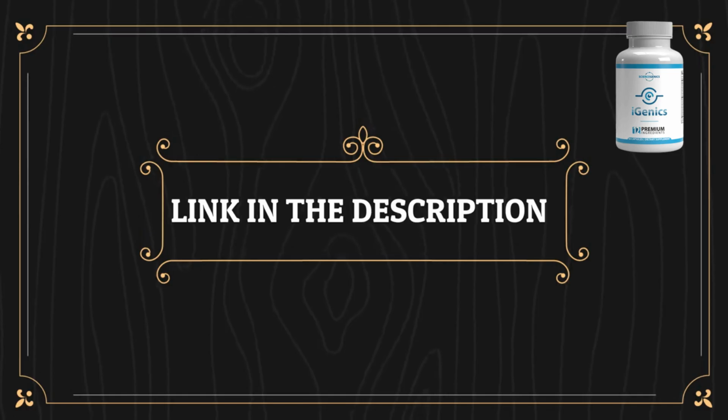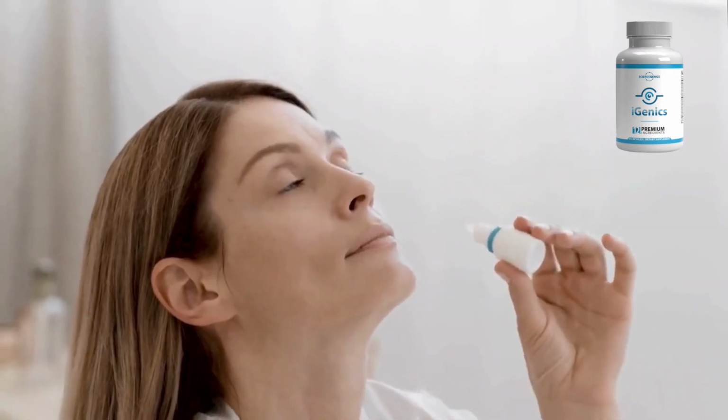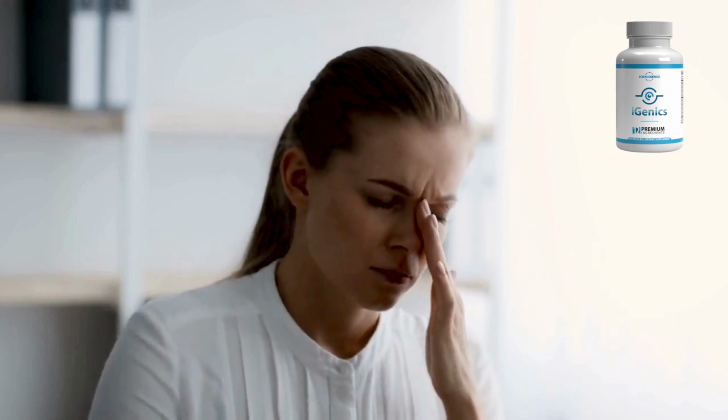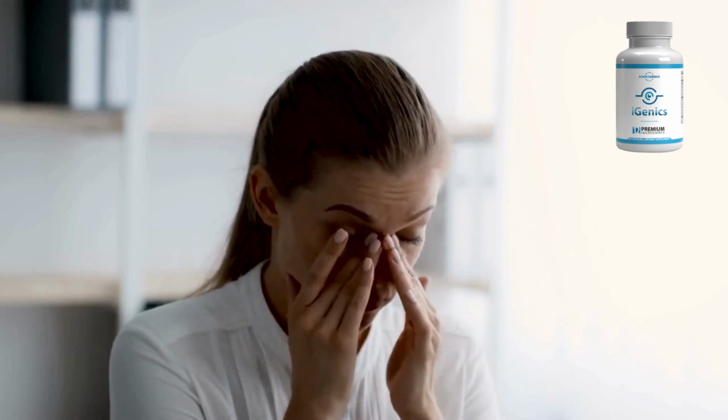So let me just mention that impaired vision is a really common health problem, all right? Previously, it was linked to the old age-related issue, but now people as young as 20 are complaining about bad vision or really poor vision or even loss of vision. So notably, increasing screen exposure, toxins, and poor food is the main culprit behind rapid vision loss.